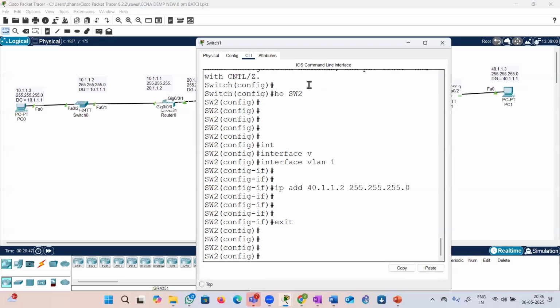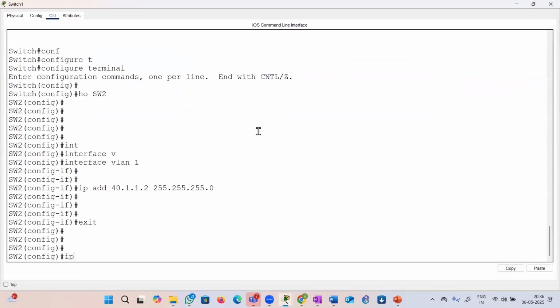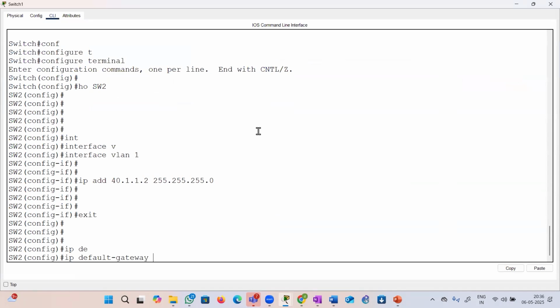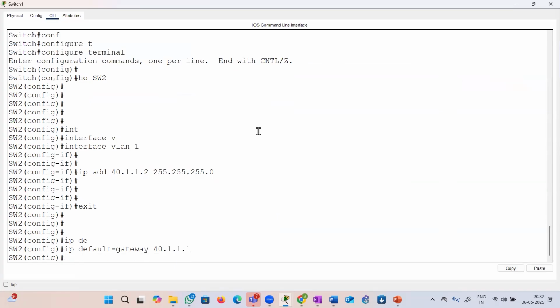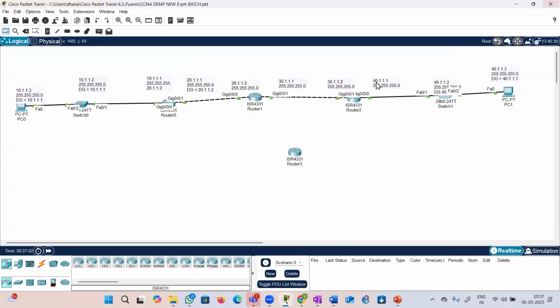Very simple command. Go to global mode and just type ip default-gateway 40.1.1.1. We don't have to type the subnet mask. It's presumed that this guy and I are in the same subnet, right? This is how we give a default gateway.